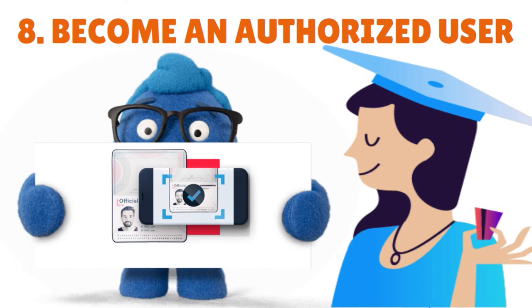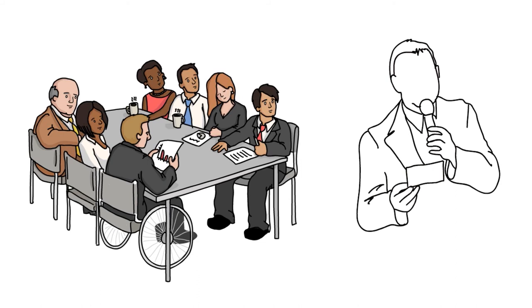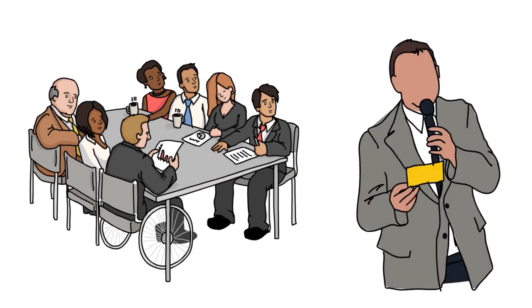Being an authorized user can be a great way to learn how to manage a credit card. Parents, if you have a teenager or young adult who needs a boost at the start of their financial life, you might want to add your child to your credit card so they can reap the benefits of your responsible credit card use — assuming you yourself are a responsible credit card user. There are benefits for the primary cardholder too, since it can be easier to monitor spending and you can earn rewards for the authorized user's spending. Keep in mind that negative information like late or missed payments could affect both the primary cardholder and the authorized user.